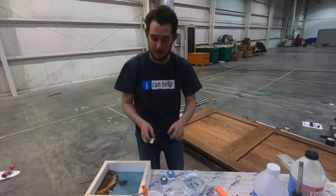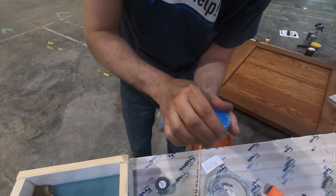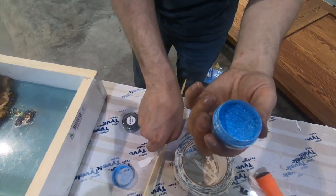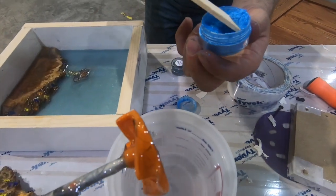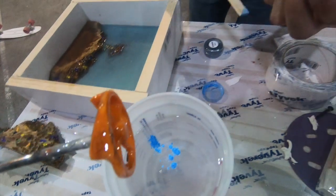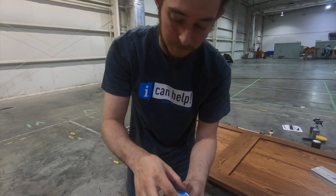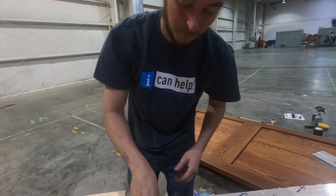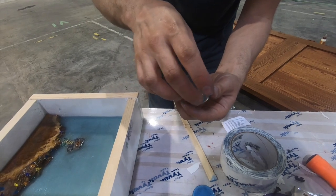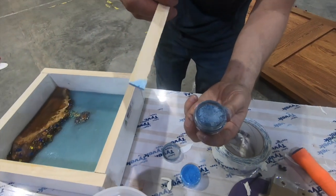Okay, so now that our epoxy is mixed up, we're gonna take a little bit of the Caribbean. We'll just take a little bit, because we want this to be transparent. Then we'll take about that same amount of the azure. This is a cool color, because it's like a grayish blue.